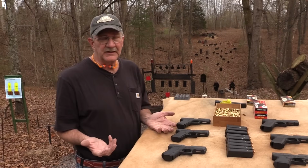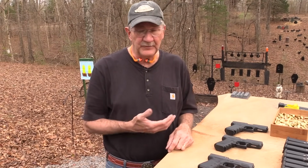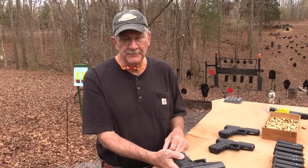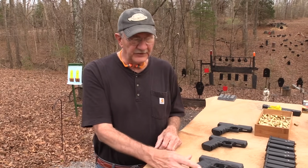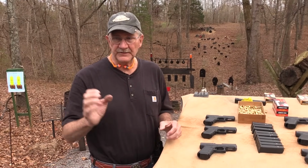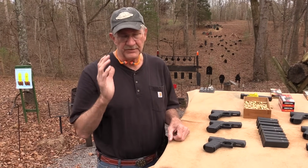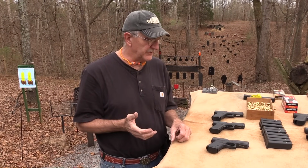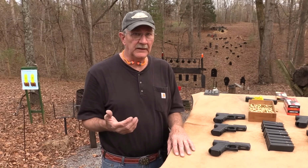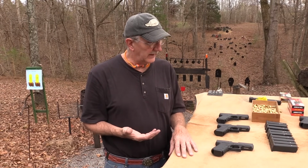Yeah, I mean, there's nothing extra cool about a Glock 19. It's been around a good while, and almost everybody that's been into firearms at all knows the Glock 19. I mean, there it is. It's kind of like a Model 10 Smith & Wesson. If in the dictionary you have the word gun or handgun, you could put a Smith & Wesson revolver there as a picture, couldn't you? Or a Glock 19. I mean, it's just kind of the gun. So my impressions of it are as favorable as they always have been, and in fact, more favorable, I think. With each passing year, I think I like it more.